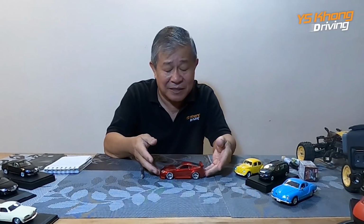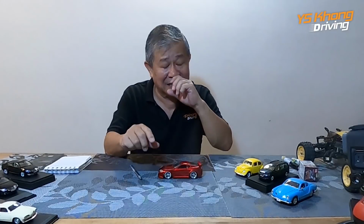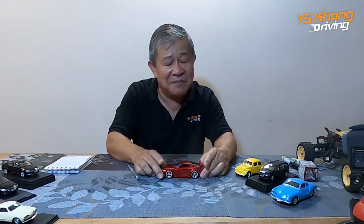Whereas on a car that is 1.7 tons or say 2 tons, easy for calculation. A 2-ton car, 2,000 kilos, yeah? And the weight of 5 people and luggage is still 500 kilos. So the total weight goes from 2,000 to 2,500, the additional weight is only 25% of the original weight, okay? 500 out of 2,000 is only 25%. So the weight increase is plus 25% instead of plus 50%. So therefore, the standard suspension of the car still needs to have bigger springs and all that, but it can be more comfortable because the additional load that it has to carry is only 25% of the weight, and so therefore the bigger cars are always more comfortable.